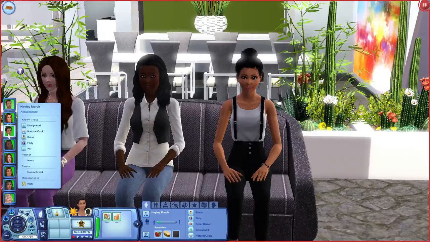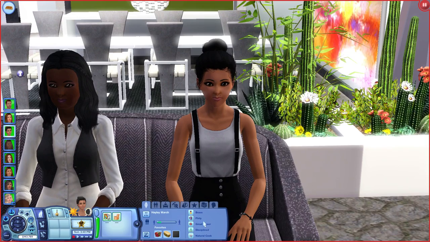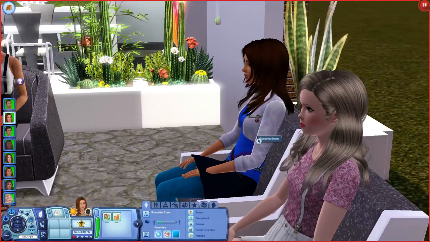And then we have the other twin here. So she's one of the twins. They look exactly alike. The only difference is the hair and makeup and stuff. So she is brave, flirty, great kisser, disciplined, and a natural cook. We then have Rosetta, which is another sim that one of you guys created.